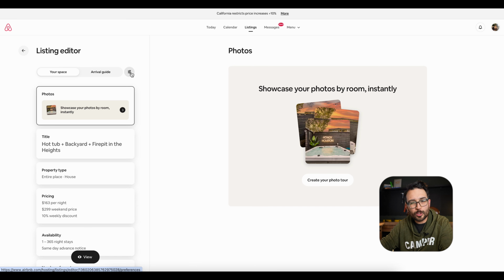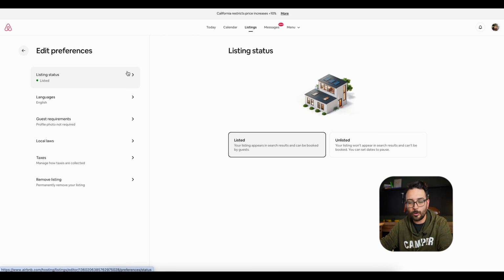Too much? I wish I could say that we were done, but there's two more things that I want to walk you through. So you see these little filter daddies right here? Okay, so this isn't super clear, but you want to click this because it's going to give you a whole other menu.